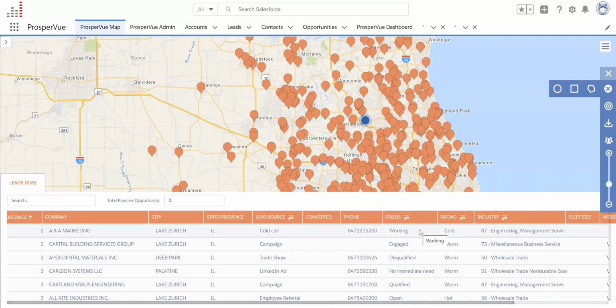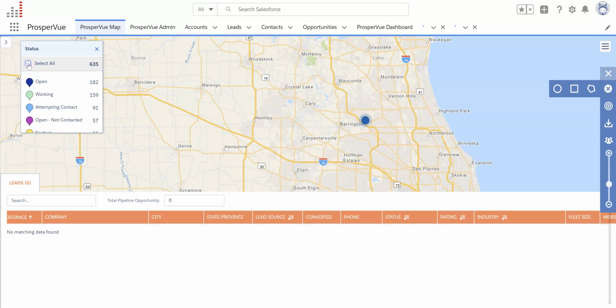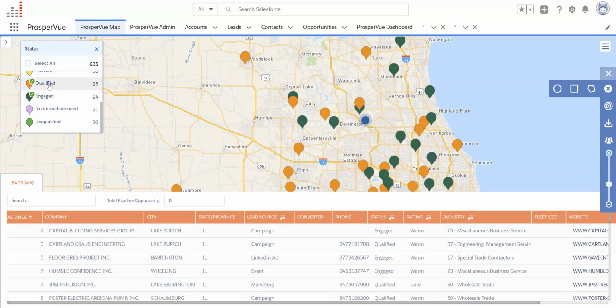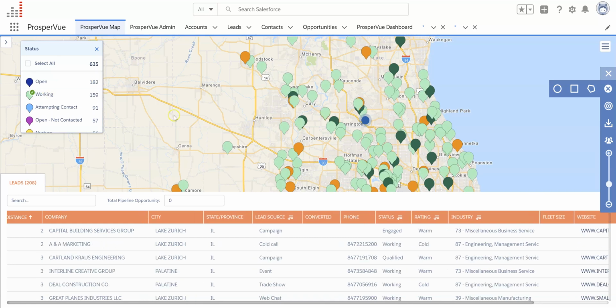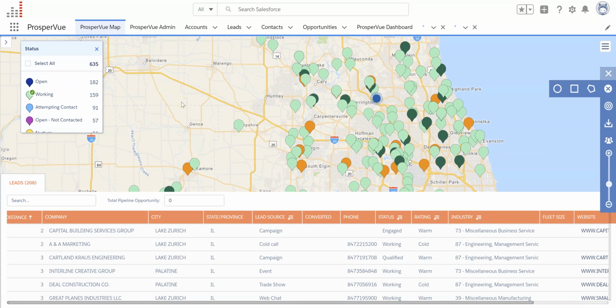So what I want to do is prioritize leads that I want to contact. So I want to do a combination of status and rating. You can layer these Top 10 fields on top of each other, even. So let's click Top 10 for status. You can deselect if you want. And I want to look at engaged leads, maybe qualified, maybe so I have enough data to show you. Let's just click on working. And so this is where all the leads that don't fit those categories go away.